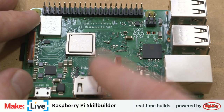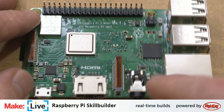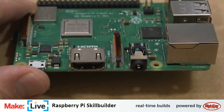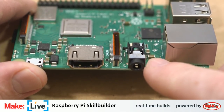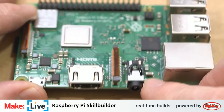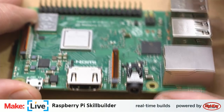It has HDMI out, so you can display it on a modern TV or computer monitor. If you have an older TV, you can also use this port that looks like an audio jack. This shot is looking a little bit dark. Let's brighten it up here. But this is what they call not a TRS, but a TRRS. And so if you have one of those video breakout cables, you can plug it in there. You can plug this into an old television.